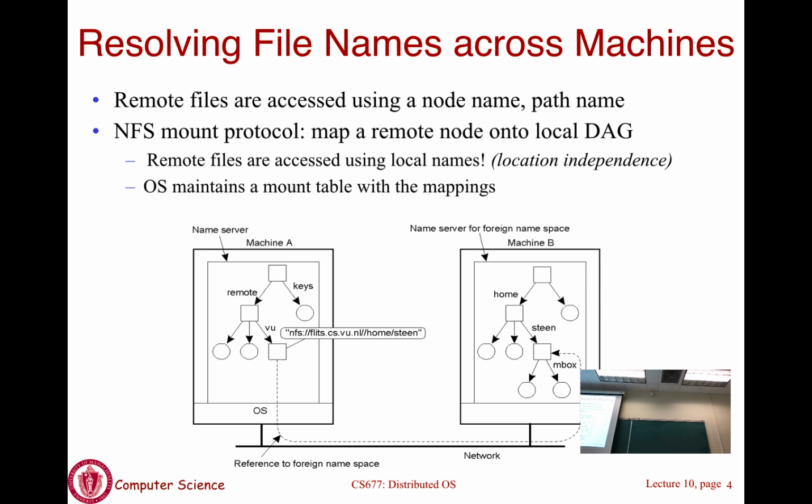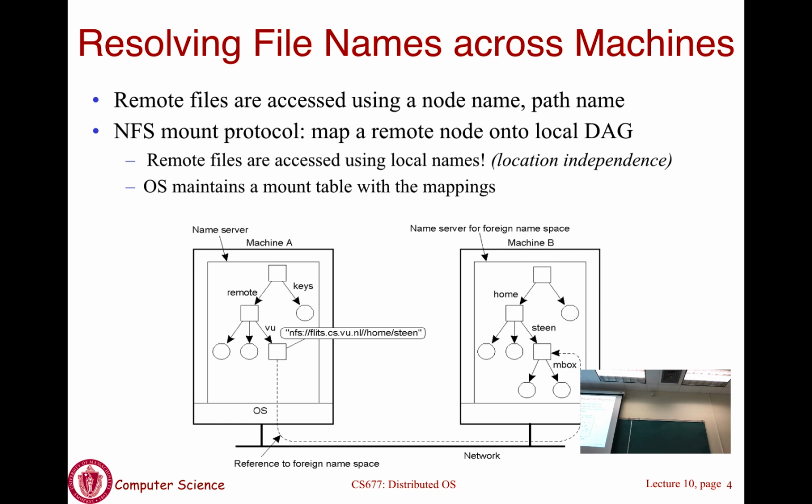So, what you will do is traverse down the root hierarchy the same way you did, but when you hit the mount point, in this case you are using NFS, so you mounted that volume on this machine, you say this resolution has to actually happen on the server, because it is a remote file, not a local file. Then you simply send that name resolution request to the server, saying go track down this file. So, multiple machines are participating in name resolution here. Part of the lookup is happening locally, and once you figure out the file is remote, you send that request off to the other machine to resolve it.